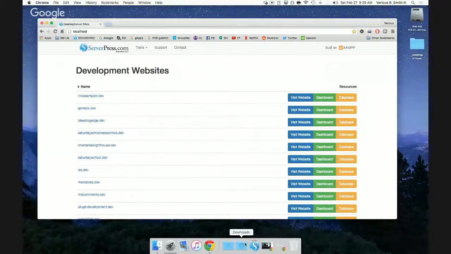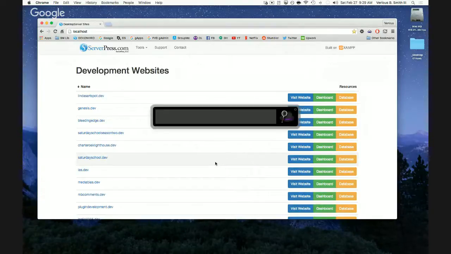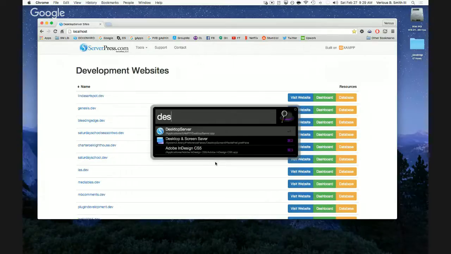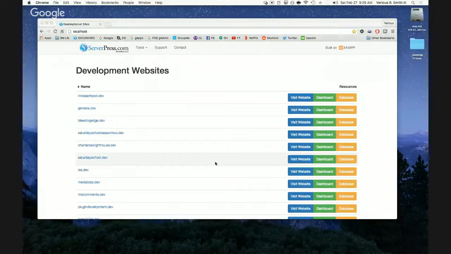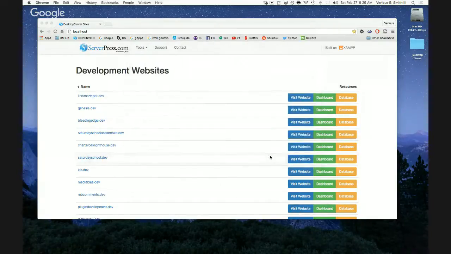It is actually the software that helps me run these websites locally. So I'm starting Desktop Server right now. Again, I kind of closed it down. And here it is, it started. And when Desktop Server starts, I need to go ahead and click next to restart with privileges.